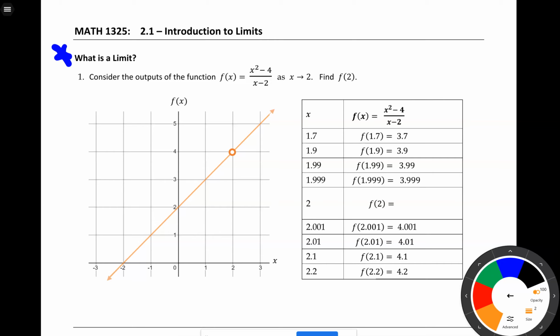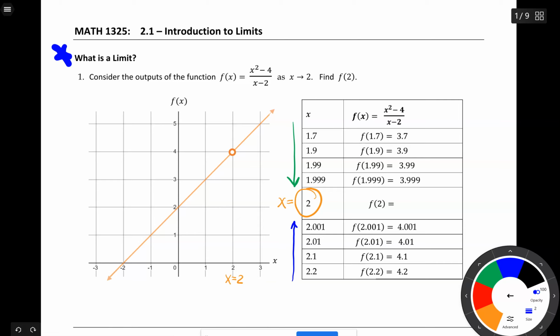So what is happening when there's a hole in the graph? When x equals 2, down here, now remember, the graph of a function shows all the solutions to the function, right? So when x equals 2, there's a hole in this graph. Well, what's happening? So what I did here is, here's x equals 2. I plugged in values getting closer and closer to 2 from the left, and getting closer and closer to 2 from the right. That's what I've done here.